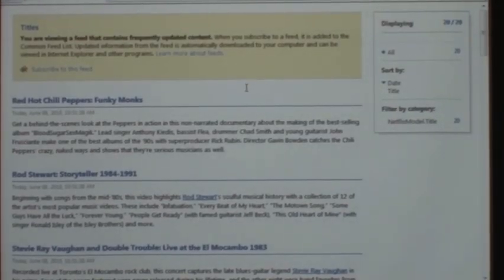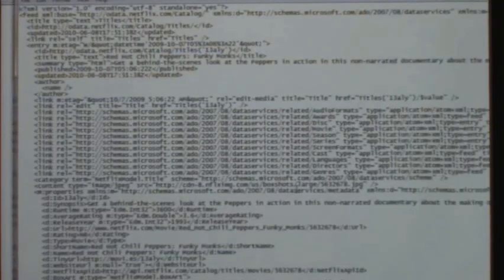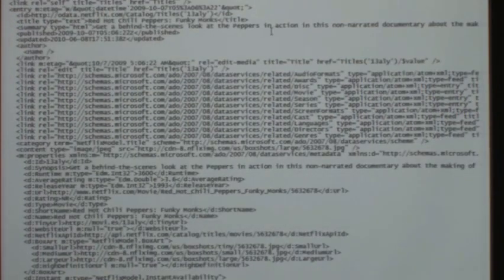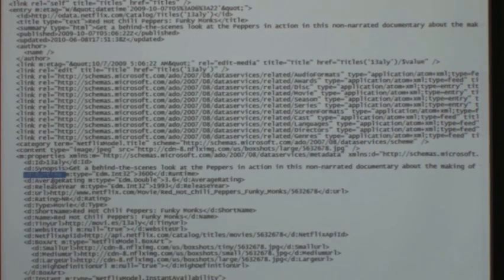And if we look at the raw XML for some titles, it shows as a feed and asks whether I want to subscribe to it. You can see the entry, and various properties like the runtime of this movie, its average rating, and what year it was released.